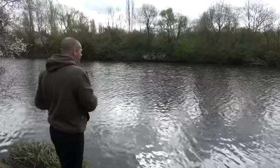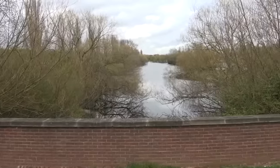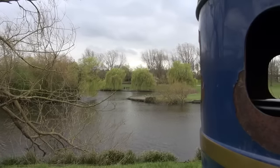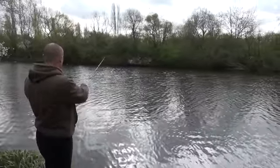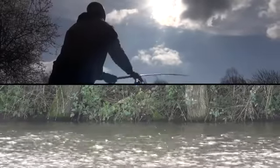And I've walked halfway down, literally almost slap bang in the middle of the island that runs right the way down the middle of the lake. And even though there's a lot of bird life in front of us, you can probably hear it, to be honest with you, there's 2 giant great snags. Now, there's one just to my right, one in front of me, and then there's a clear bank just along there. So what I've done is I've picked 2 points either side of one of the snags, perfectly clear.